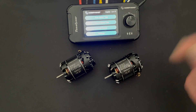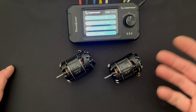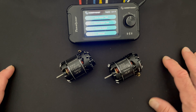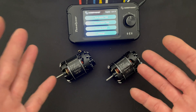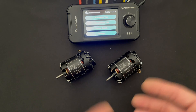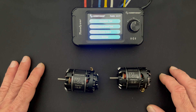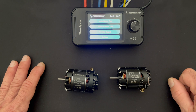I'd like to remind everybody that we do have a podcast where we give away free Hobbywing combos each and every episode. To find it, just look up RC Stuff powered by Hobbywing on your favorite podcast service and listen to an episode to find out how to enter to win. If you have any questions, comments, or concerns, feel free to shoot us an email at northamerica@hobbywing.com — you can get in touch with myself or anyone here at Hobbywing. As always, thanks for tuning in to another episode of The Charlie Show, new every Tuesday right here on the Hobbywing official YouTube channel. We'll see you all next time.